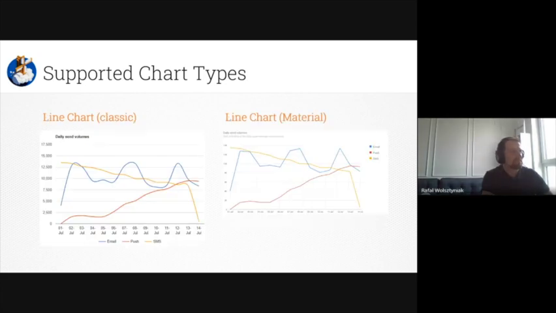Next you have the line chart, in a different version because Google Charts are transitioning from one version to another. Since they introduced material design, they are unifying the look of some charts, but it's not always available. So I just did the line chart in two versions to show what the options are. And what's interesting, those two versions have different data expectations, but I will show that later.